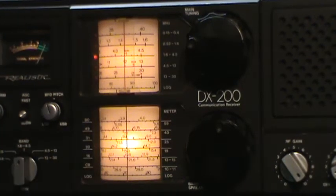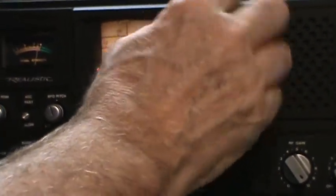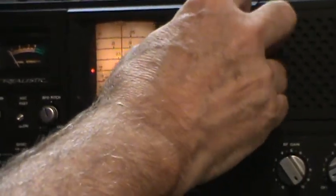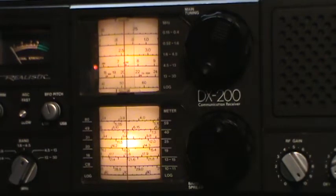So let me go to 40 meters, which will be up a different band, and then there's 20. There's 31, there's 40. Okay, that's a lot quieter. So I got this dial on the 40 meter red dot. So let's turn my signal generator back on, and now we need to be up somewhere around 7 megahertz.